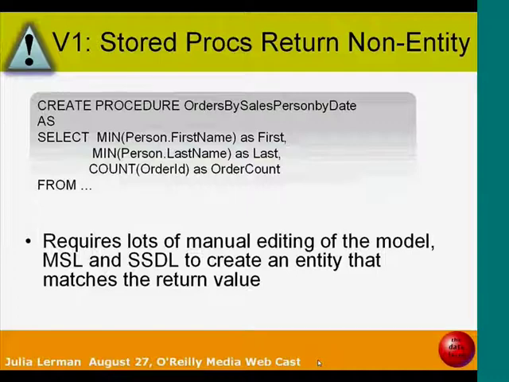One of the things that's been a real showstopper for a lot of people is if you have stored procedures in your database that return random columns. You're not returning an actual record from a table, or in the case of the entity data model, whatever is coming out of that stored procedure does not line up exactly with an entity. If you have a read stored procedure that lines up with an entity, it's pretty easy to do function mapping, or something called an import function, and you can map that function back to the entity. If you have a stored procedure that returns a scalar value, you also have the ability to easily use that in the entity data model.